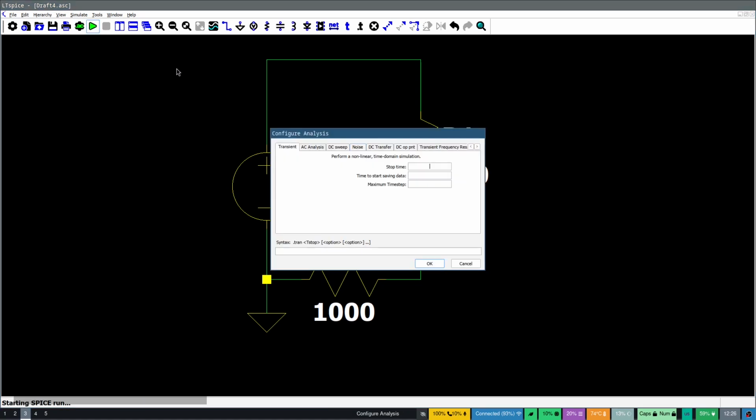When we hit play, a window will pop up saying that we need to configure the analysis of LTSpice. This is because LTSpice is a very powerful tool and can simulate all sorts of different things. It can simulate AC analysis. It can simulate transient analysis for whenever you have some kind of capacitor or an inductor changing the voltages at each node at any point in time. But we don't really have any of that, so we only have DC operating point. We're just going to have resistors and voltage sources, so the voltages are pretty much consistent.